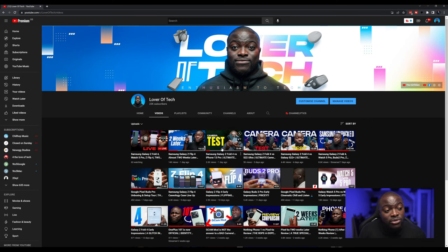I've got two more camera comparisons for the Fold 4 coming up, which is obviously going to be against the Flip 4 as well as the Fold 3. In my personal opinion, I would have done the most comprehensive set of camera comparisons on the Fold 4 on Tech YouTube, which I'm personally really proud of, especially the format. I think I've figured out a way to capture enough of everything, make it detailed, commentate it properly, and still make it concise with a structured formula.